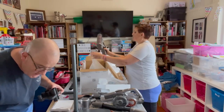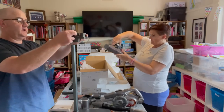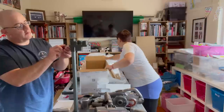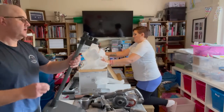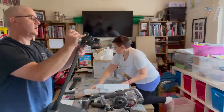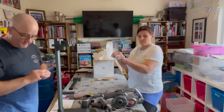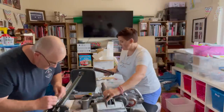And then this is the next bit here. So that's the middle bit. So this is the normal floor head. So that goes on that way. Bit, which is quite cool. Two screws in there, and a plug. Okay, this bit's a little bit more fiddly. Oh, this is another roller head.